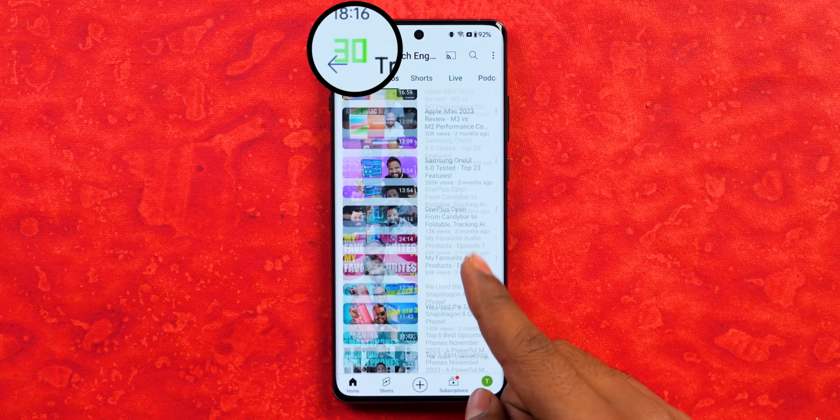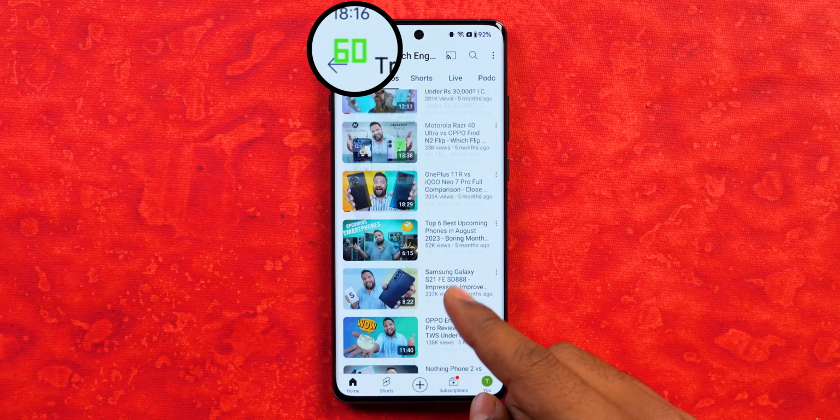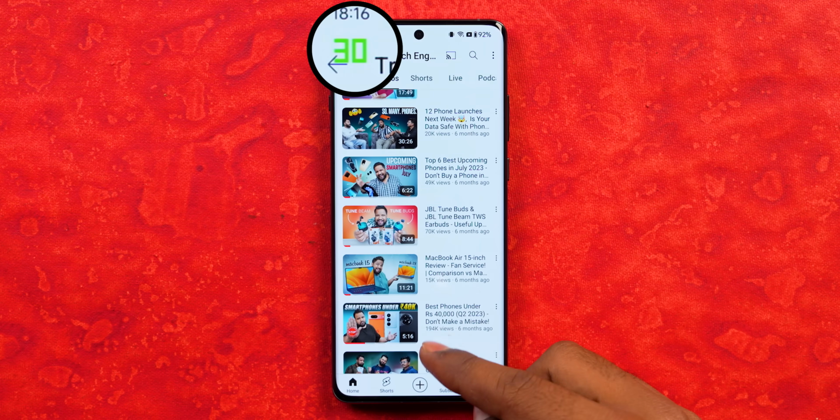It's also an LTPO panel and the refresh rate ranges from 1 Hz to 120 Hz. And in the auto refresh mode, it did the switching properly, which is nice. It does go down as low as 1 Hz. But once we faced a bug where despite having the phone at auto refresh or high refresh rate, it wasn't running at 120 Hz, it was running at 60 Hz. I had to switch off the phone and switch it back on again, and it started working properly. It happened only once, so I'm not counting that as a bug.